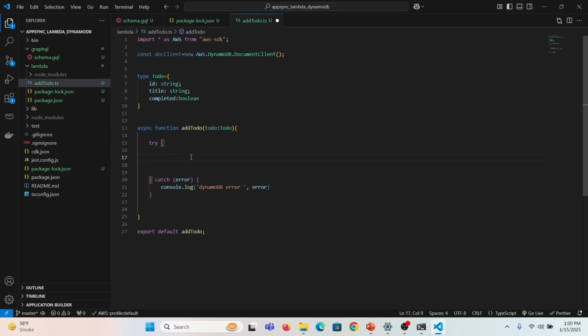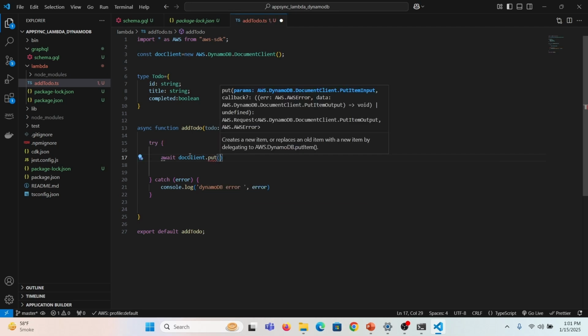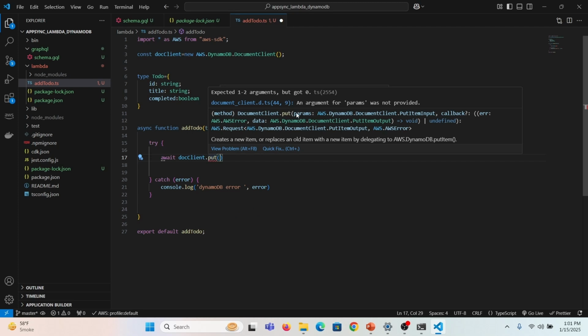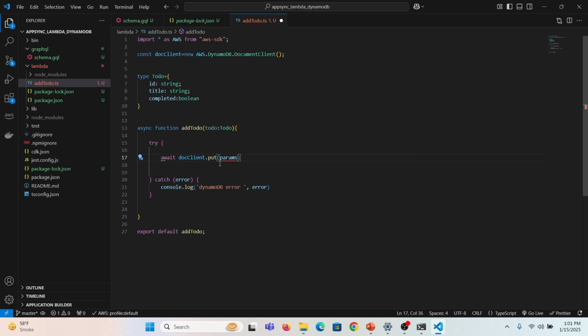Now, how can we add into our database? For this purpose, we need to await, async await, or copy our client. In client, there are a few functions. As you can see, there is delete function, get operation, put function, query function, and scan function. For adding data into a database, we can use put function. Put function will take one parameter called params. We can define it params, and also can add promise because it's an async await function. So that's why we use promise.